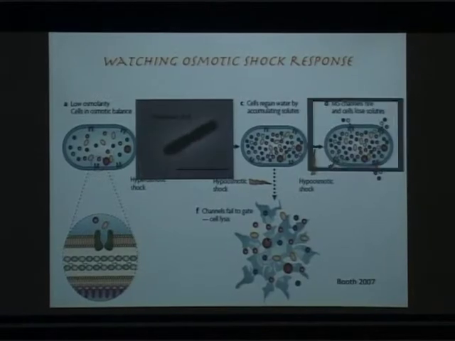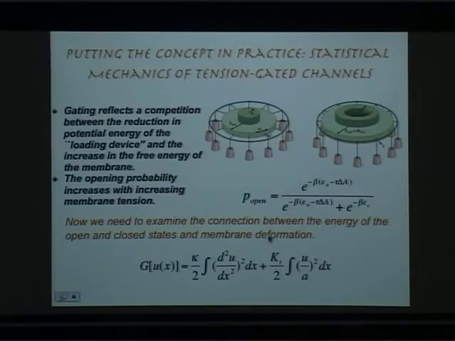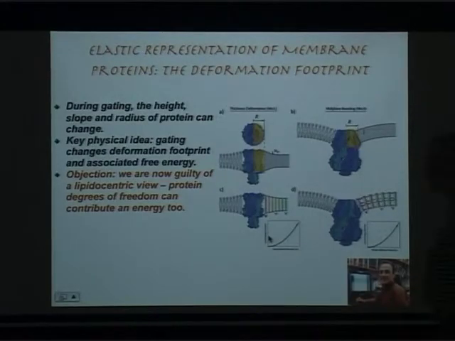What I thought was fun that Paul figured out is that there's a much simpler way of thinking about what causes gating, and I can explain it to you super simply. You should think of the consequence of an ion channel as being a bit like what would happen if you put a bowling ball on a mattress. What happens? You get a dent, and the dent has a wavelength. It has a length scale over which the bed is deformed. So if you put an ion channel or any protein in a membrane, you have a perturbation with some length scale.